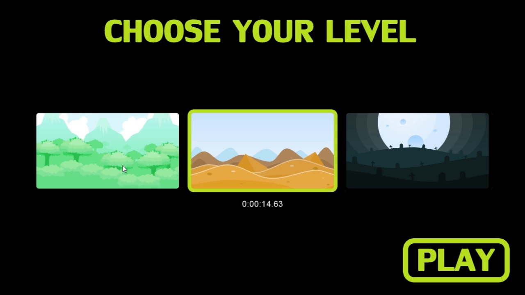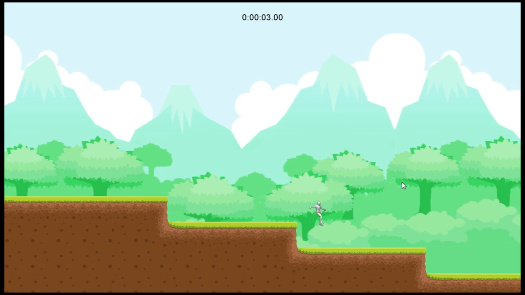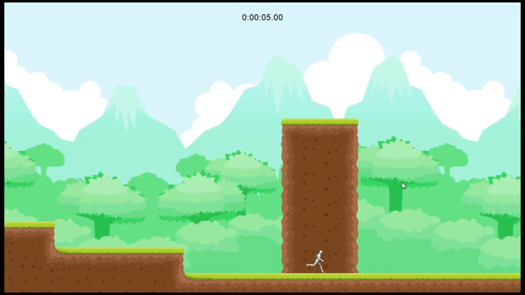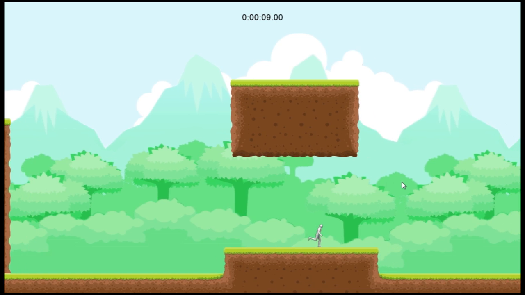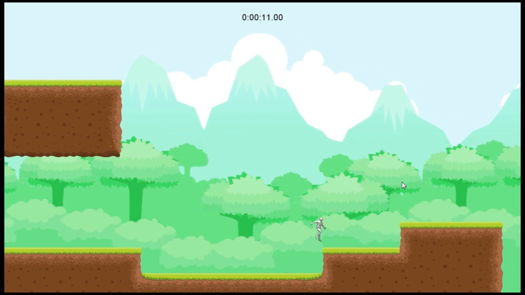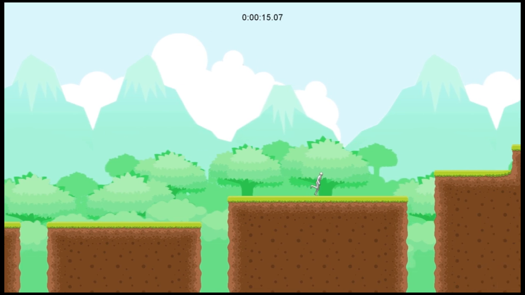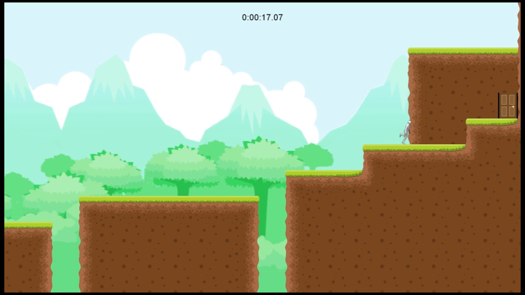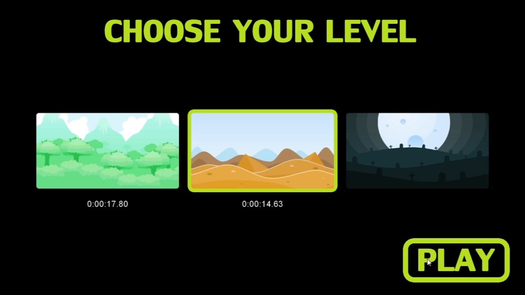Let's go and try out the forest map. Again, starts at 0. Running. Let's try to get the fastest time here, but you know, enable ourselves to get this beat. Okay, cool. See if we can hit maybe 15 on this one. We're not gonna make 15, maybe 20. 1780, awesome. So let's go ahead and replay the desert map and try beat 14 seconds and 63 milliseconds.